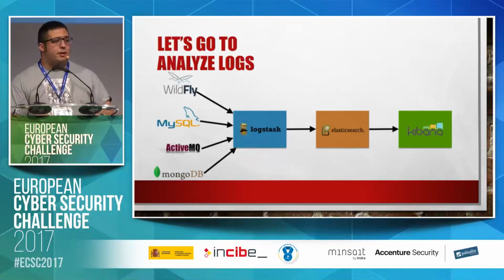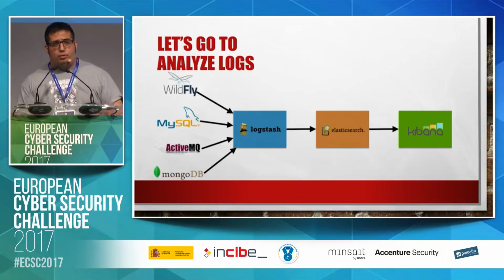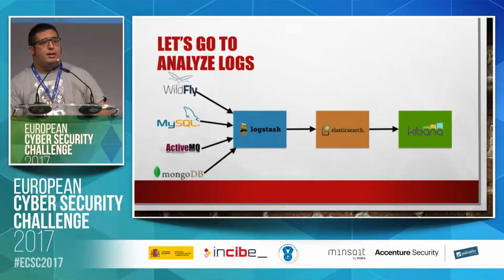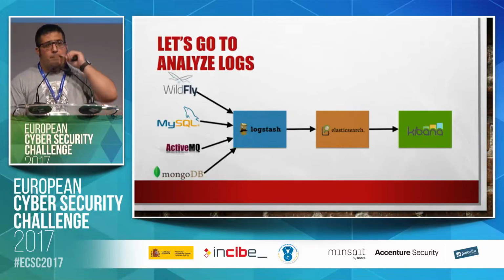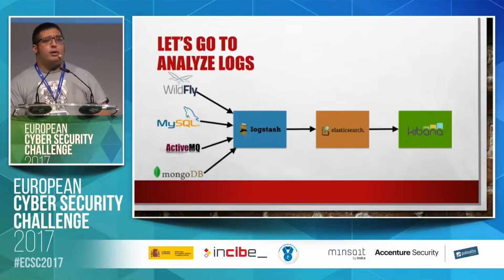So the idea is you have multiple input sources. You parse this information with Logstash. Logstash sends this information to Elasticsearch, and you later use Kibana to show the results. With Elasticsearch, you can integrate some third-party tools like VirusTotal or other vendors to enrich the data. If you find an IP, you can check with VirusTotal the related hashes, the malicious URLs, and other threat information that could be useful for your investigation.